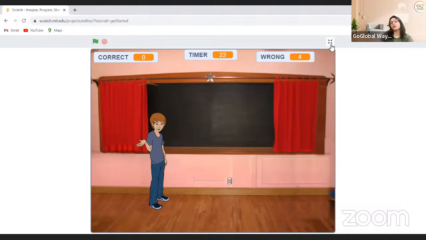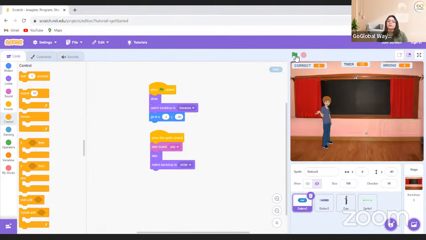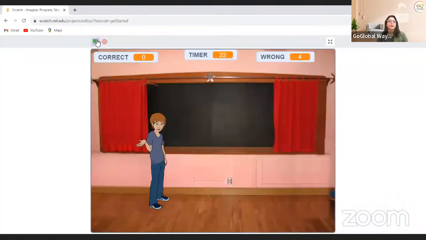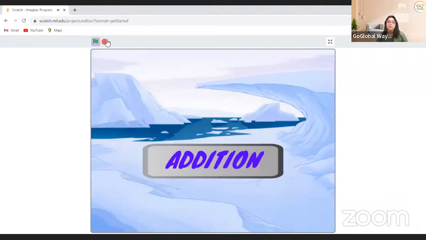So for the timer, you all know that everything will stop. Let me revise it quickly. First, you made the home screen. Okay, so your home screen. On this, you took the button. Now, when you click on the button, you reach the second screen where you have another button, that is addition.